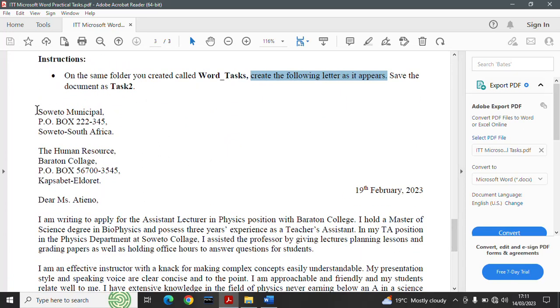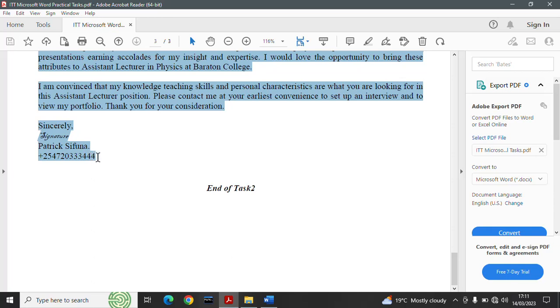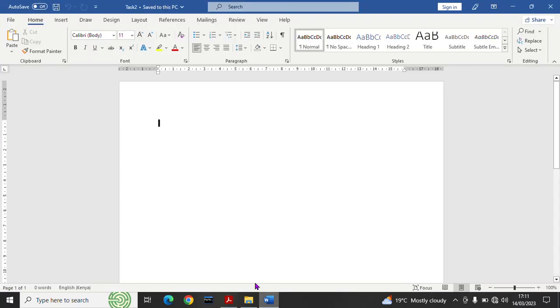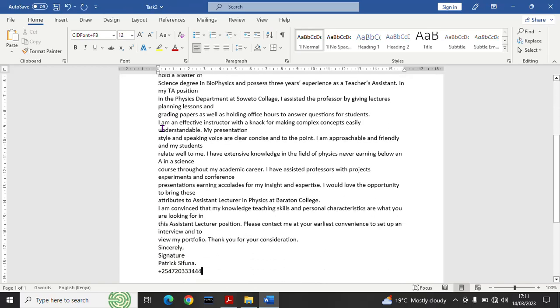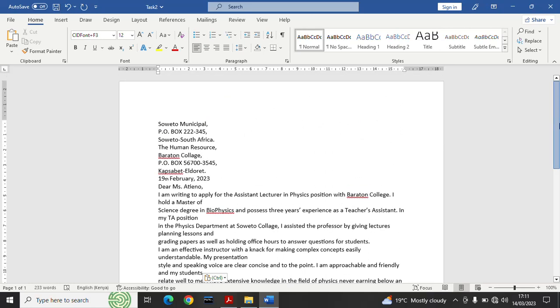You can highlight by left click and hold, then you drag all through to the end of the letter, then Control C to copy, then you go back to your document and Control V to paste, or you can type word by word so that you learn also how to type in Microsoft Word.